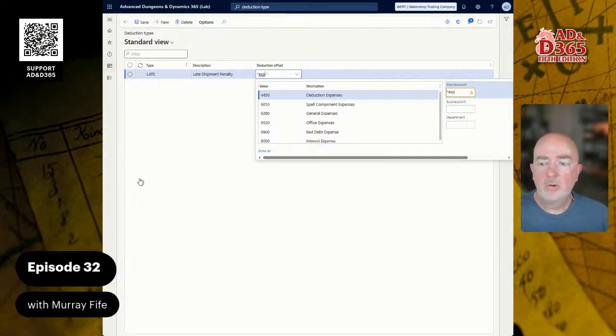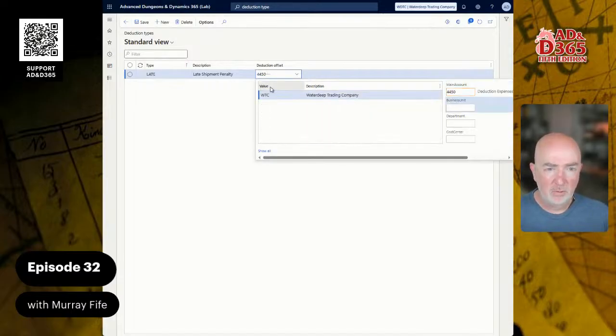Let me just fix this over here. Just doing some live updating here on the documentation. But we've already got an account here for the deduction expense, so this is going to be just this expense account.